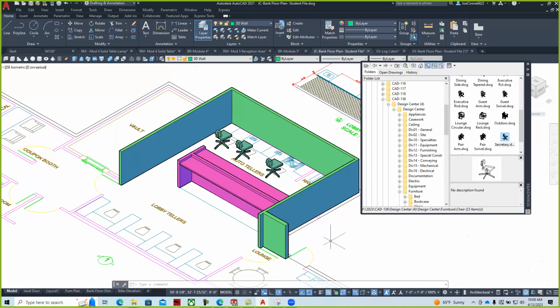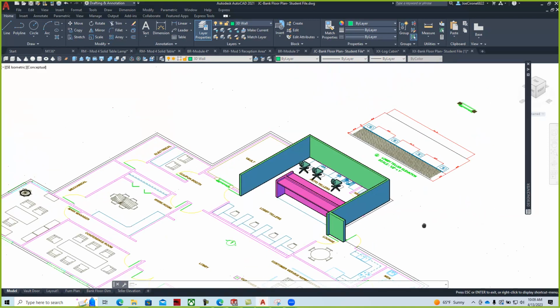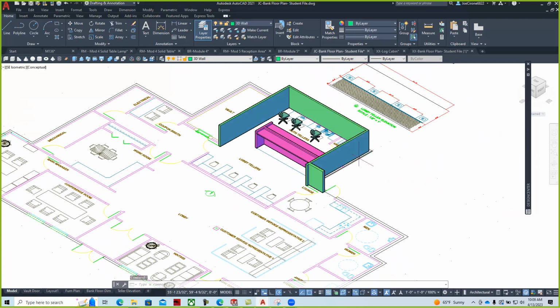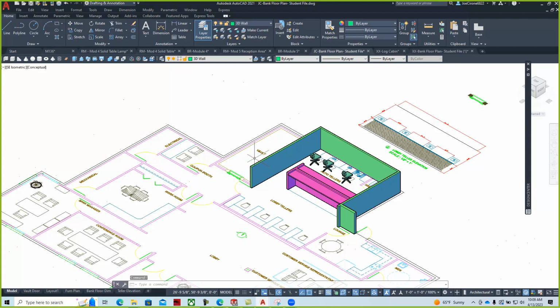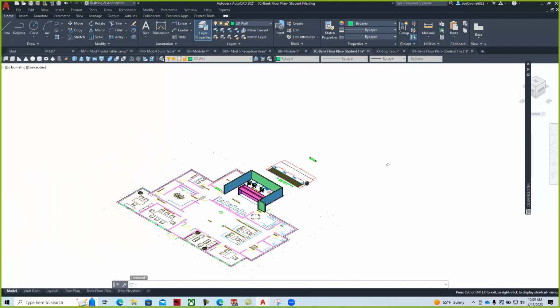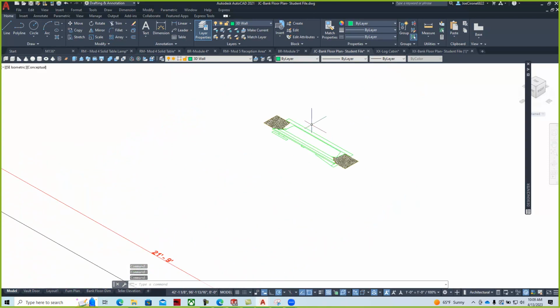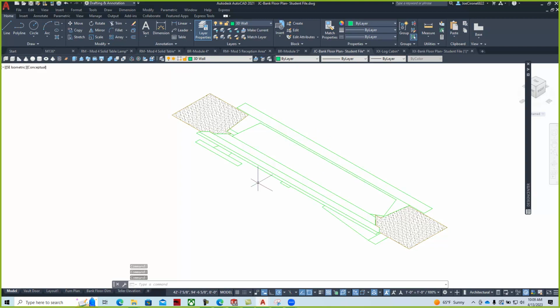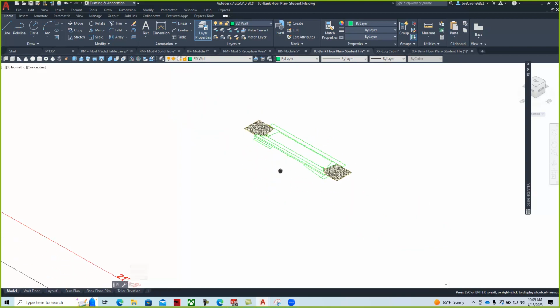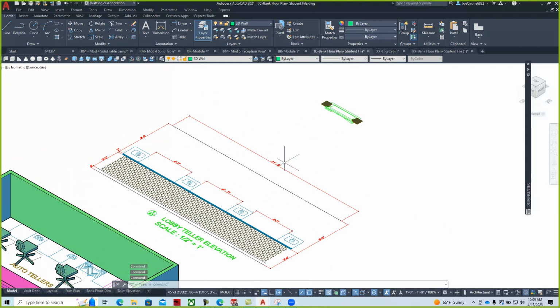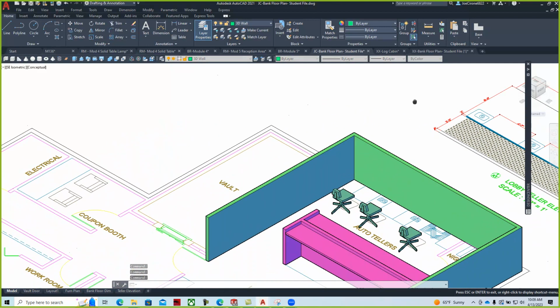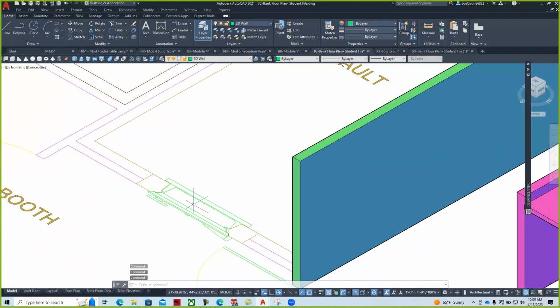As we continue working on the model, this is our final assignment. You're to model this area right here, the lobby tellers, and the vault. The details for the elevation are right here. We have the lobby teller elevation, and then the detail information for the top view of the vault. You'll have to do a little bit of research as to how you want the front view to look, and the vault door will be located right here.